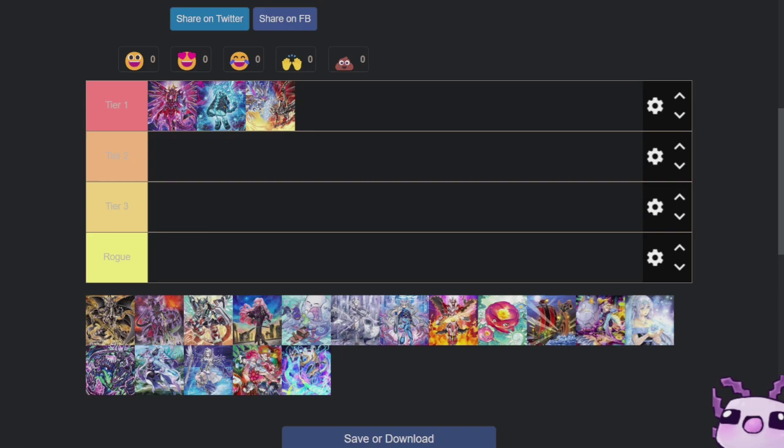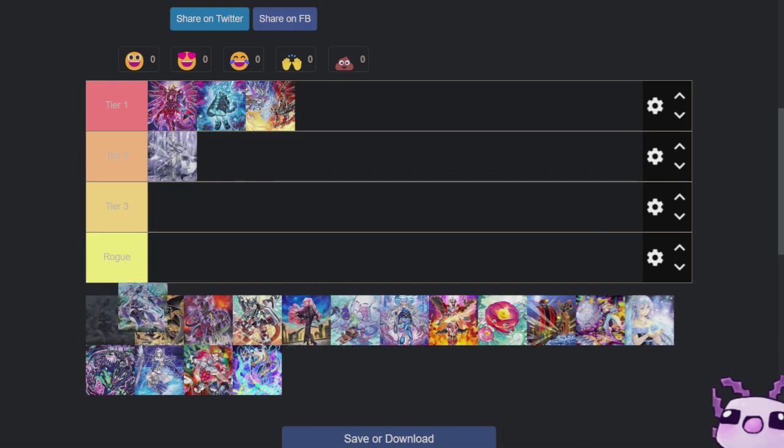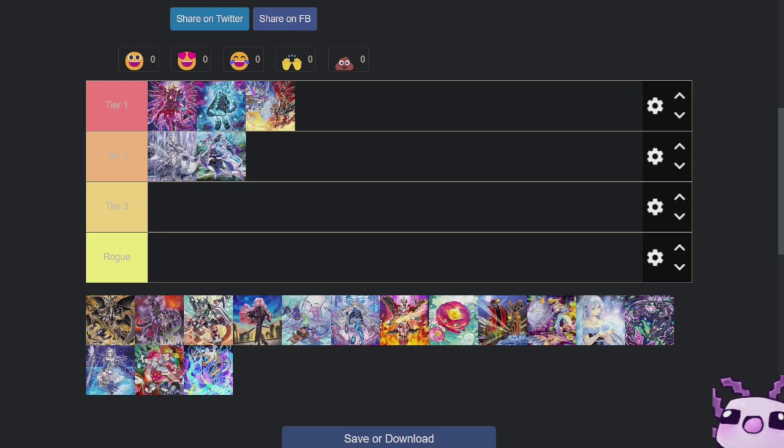Now let's get into the tier 2. Tier 2 is definitely an interesting one, as most people define it as 5 to 10%, and there's not really much that I see being in Tier 2, outside of decks like Labyrinth and along with Sword Soul. Labyrinth is a very good deck because it can easily counter Kashtira if played right.